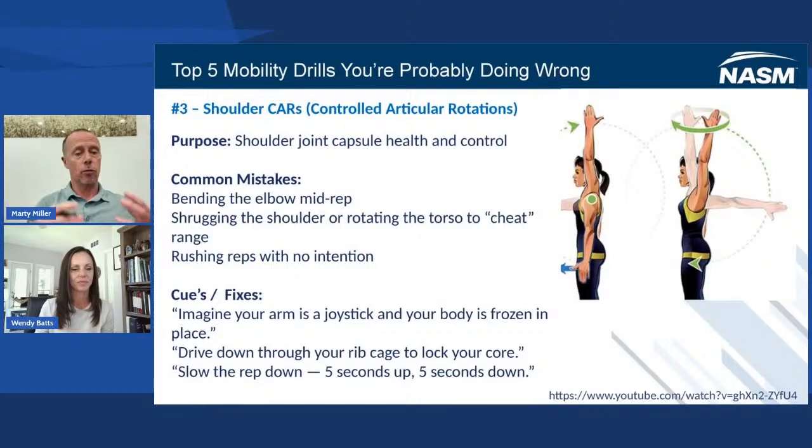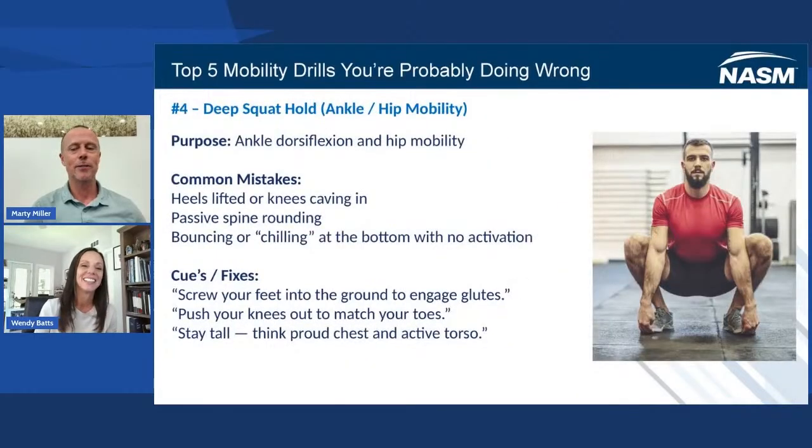Teaching them the postural position of their spine. So drive down through your rib cage to kind of lock your core. Slow it down. Slower, better. Five seconds up, five seconds down. So we want those tempos that really burn. Everybody likes to feel the burn. Looks easy, not so easy.